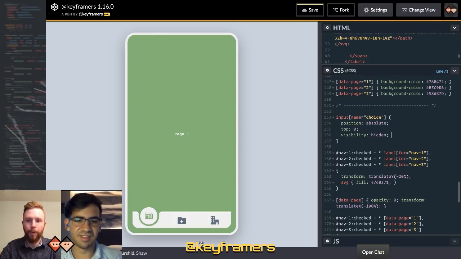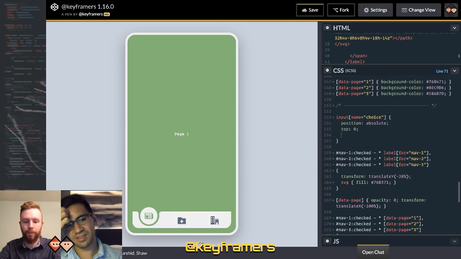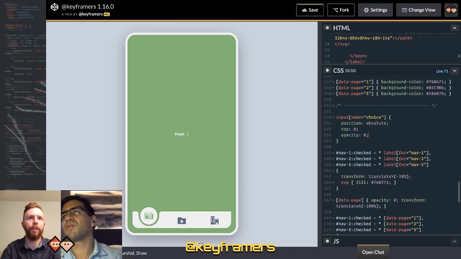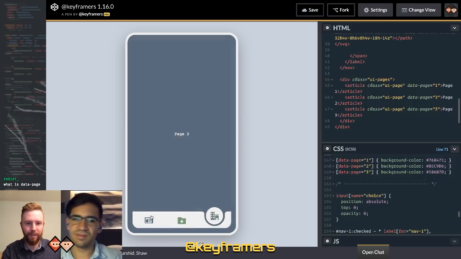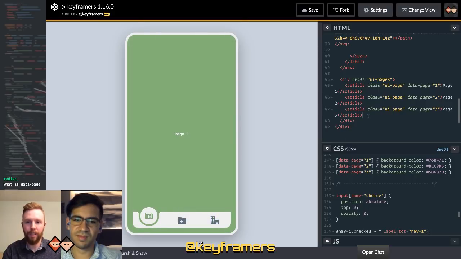And I can never remember with input, any input, is it okay to do visibility hidden, or do you need to do opacity 0? So a long time ago, I think I need to do opacity 0 or something. Otherwise, it didn't work with visibility hidden or display none, because the browser just got too smart and said, "Oh, I guess you didn't need that input to work at all." Yeah, I did opacity 0, and that's working, but so was visibility hidden. So okay. Anyway, that's so good to know.